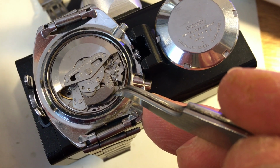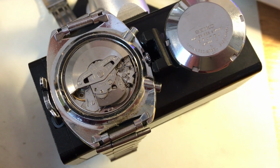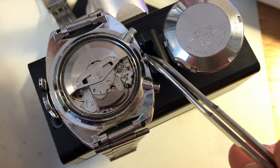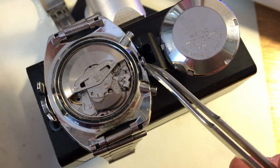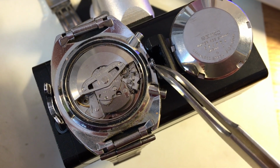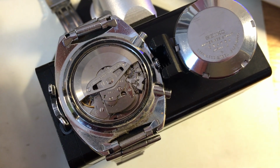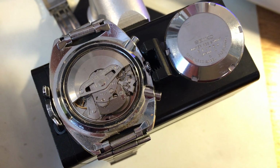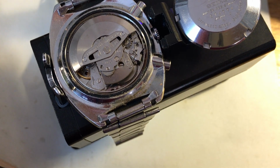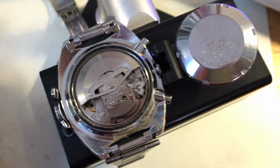The lower mainspring arbor is actually pretty tight. It's not bad. Seals are bad. That's not a surprise. The watch has had work. This crown has been replaced. So this is a non-standard, non-Seiko crown. And remind me, I will check to see if it's actually a complete stem, because I didn't do that. So it's just running super duper weakly. It's not a happy watch. But cosmetically, it doesn't look bad. And it has the original bracelet.